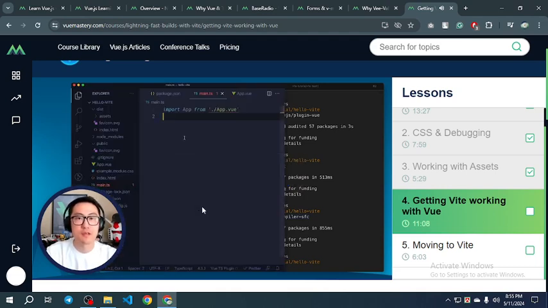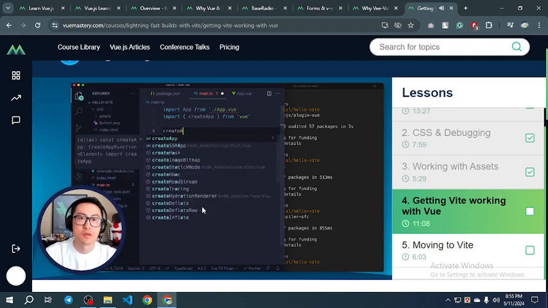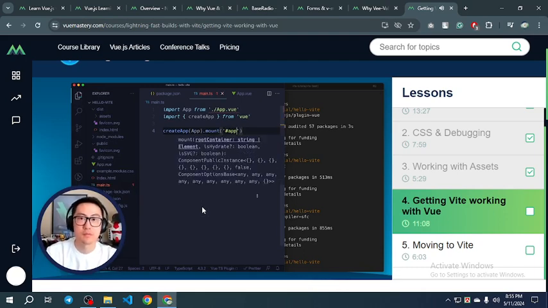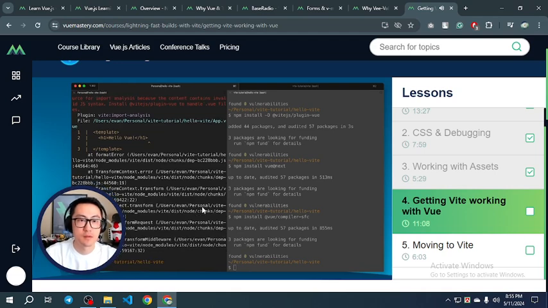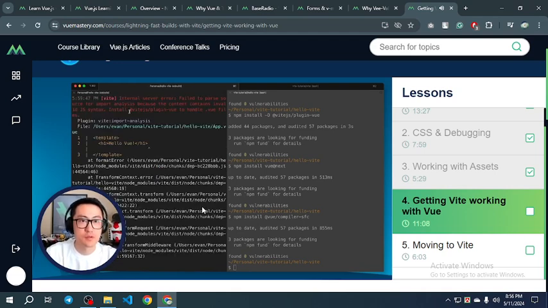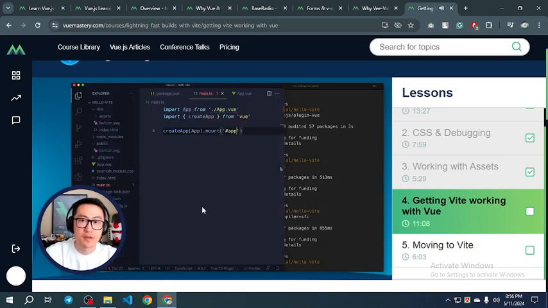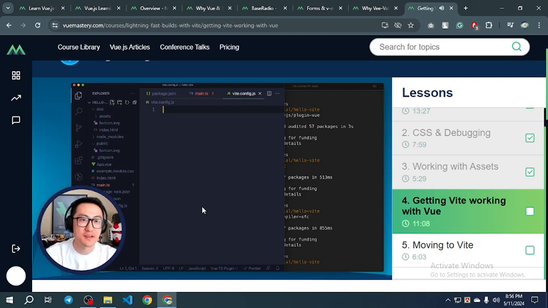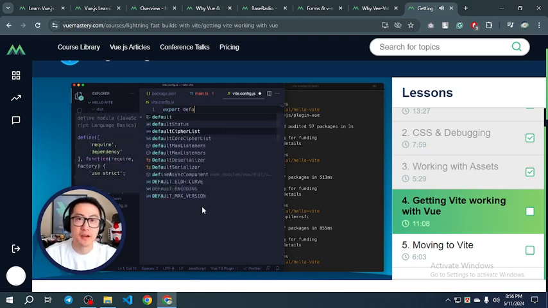Now, once we have all of these, we can say import createApp from Vue, and createApp(App).mount. Okay, let's do this again. Oh, it says failed to parse. Of course. We only imported this, but we did not configure the config file. So now it is time to introduce the configuration part. Rest assured, this is nothing like Webpack config files. I'm just going to create vite.config.js. You can use ES module syntax here. Vite will automatically handle that for you.